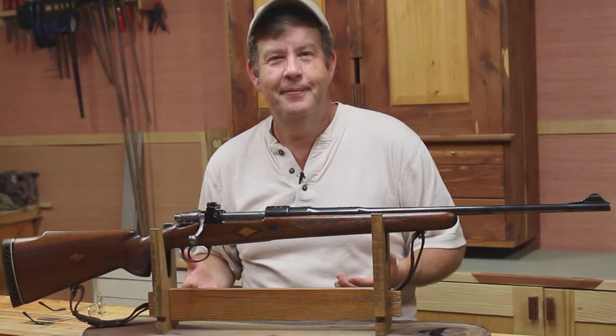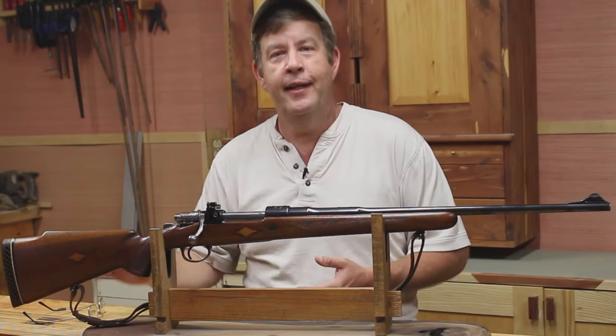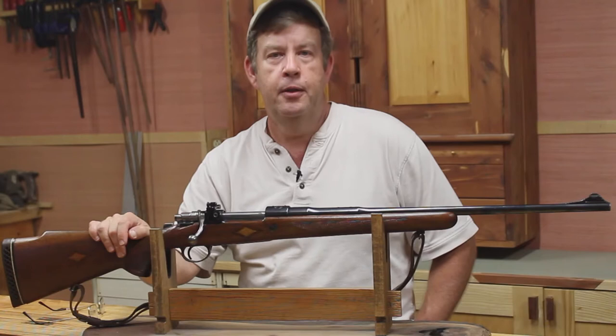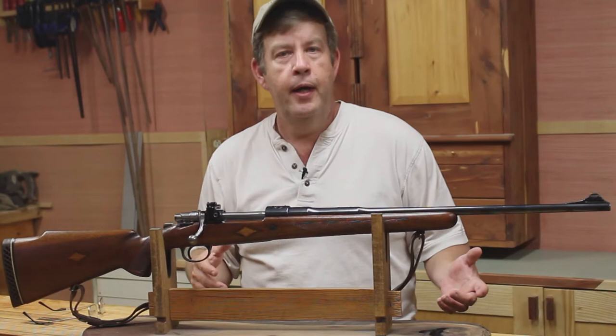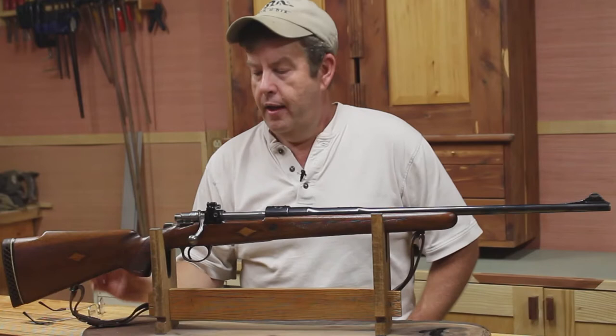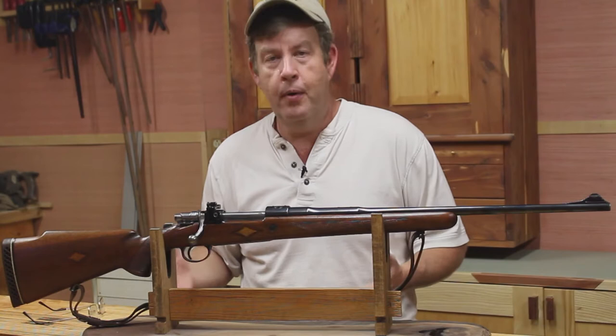They began a partnership after that which lasted literally up until the day John Browning died — he died at the FN plant in Belgium. So it was a pretty extensive relationship. And when you see 'made in Belgium' on so many of the great Browning firearms made by FN, that's a really extensive partnership. FN ended up owning Browning, or at least the USA operations. FN also owns Winchester today. FN's still behind Browning and Winchester.